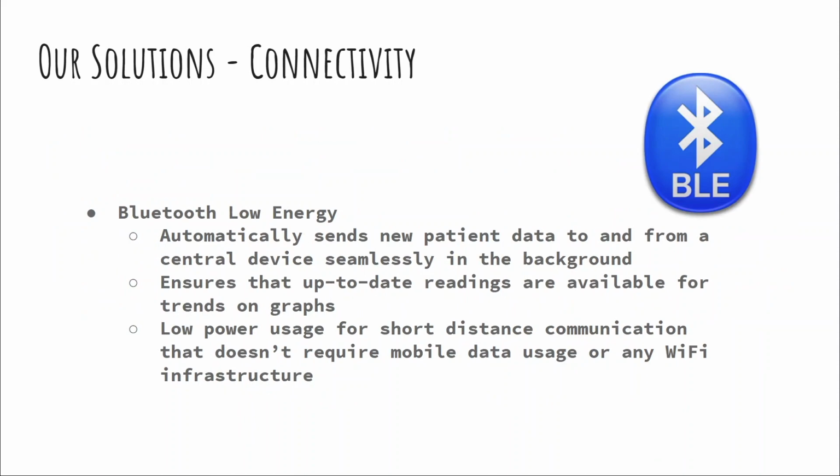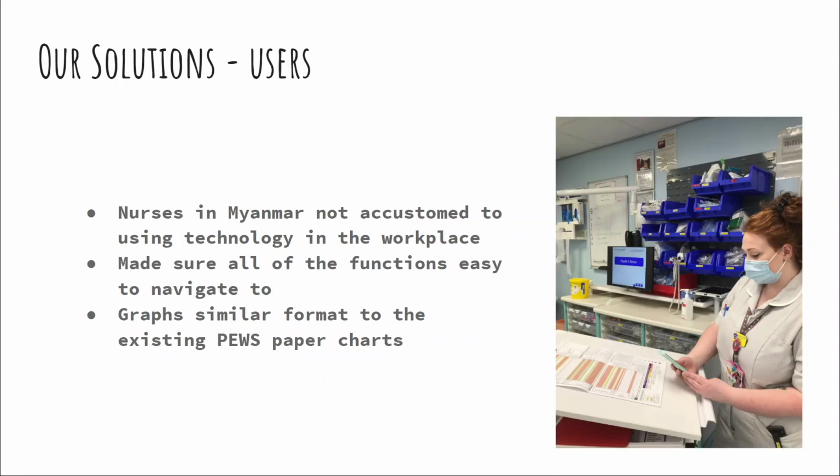We use Bluetooth Low Energy to connect nearby devices. The app will send patient data in the background without user input to ensure that graphs stored on a patient are up to date when other devices add new readings. This has very low power usage and doesn't require any mobile data, which may be limited, or Wi-Fi connectivity, which may not be available.